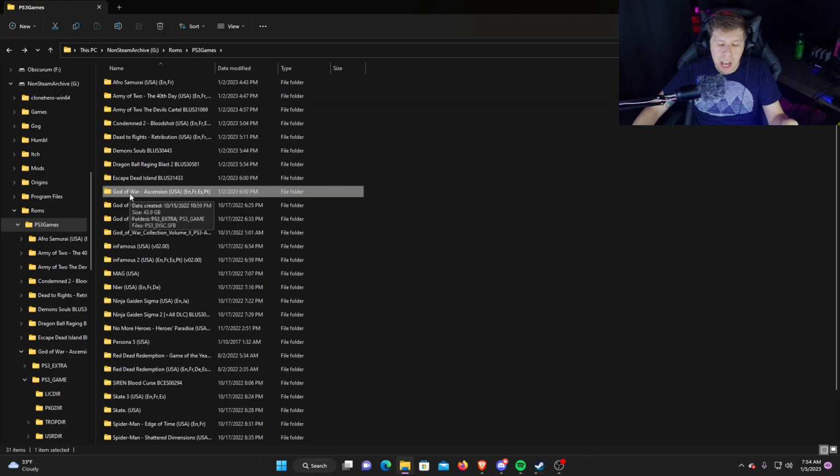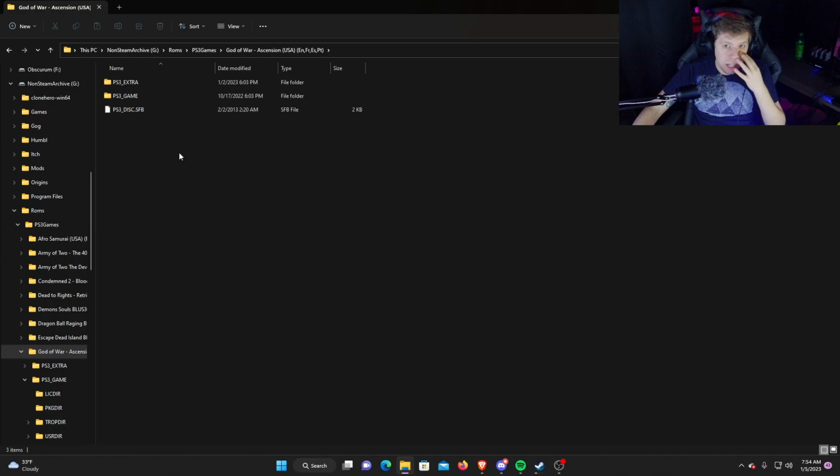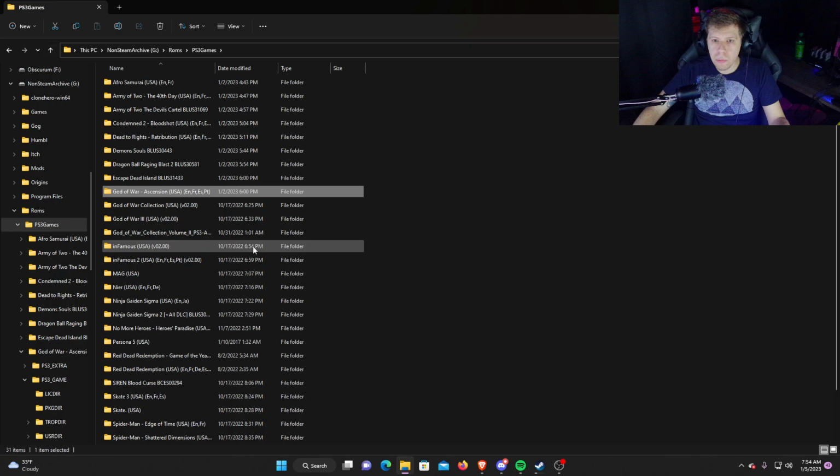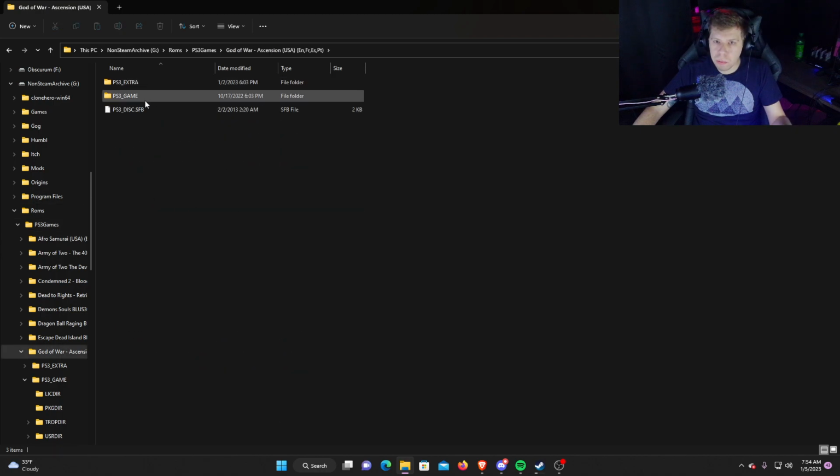If you're getting ISO files or you're not getting it to look like this, that's wrong. So you might have to create a folder like I do here and mark it for what it is, and that way you can put PS3 Extra, PS3 Game, PS3 Disc. If you have an ISO file, this is worth a try: try unzipping it with 7-zip. I can actually attempt to package an ISO and check for myself. So I'm going to go package up an ISO off my CFW, and I'll be right back.